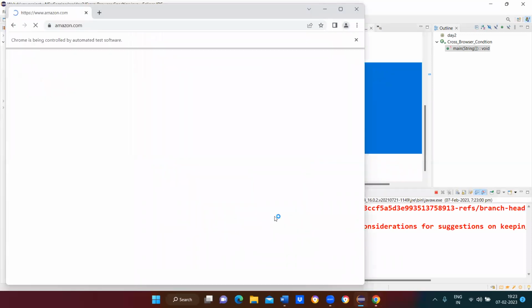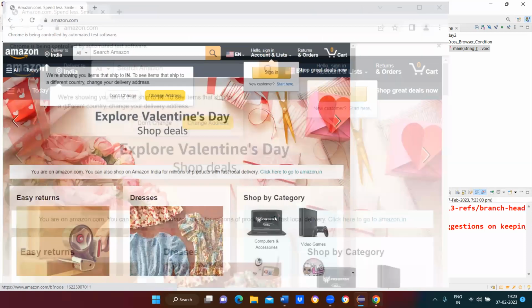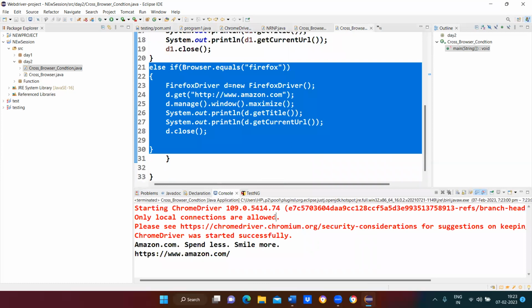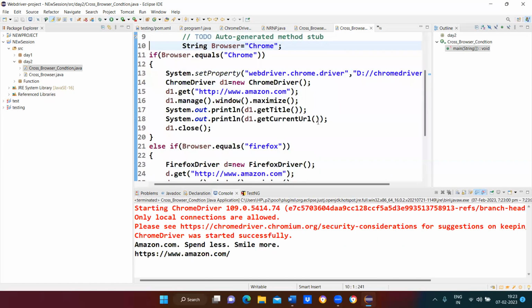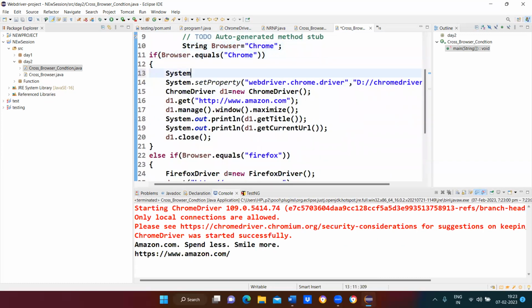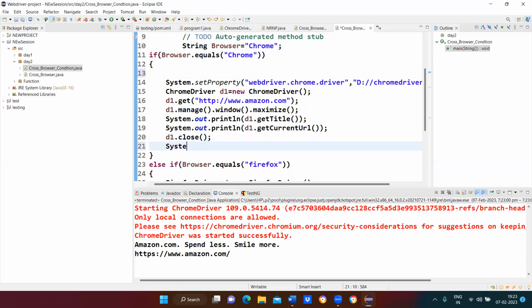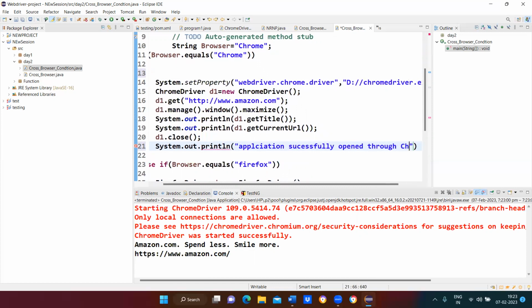So automatically Chrome is open. For your understanding, we'll do one thing here: System.out.println("application successfully opened through Chrome browser").